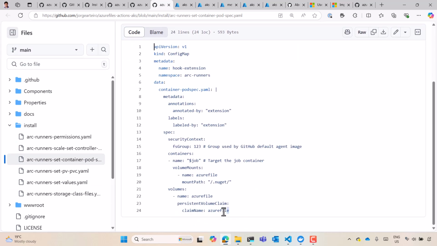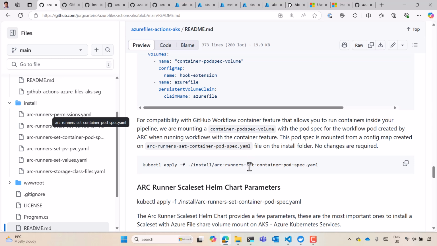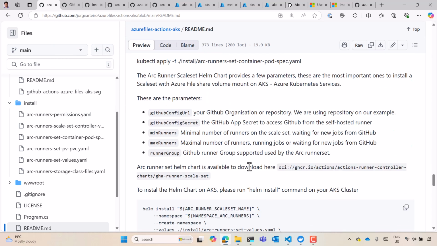The pod spec will also mount the Azure file, and also mount the work folder dynamically, but we have to make sure that we mount the Azure file on the .NuGet folder inside your runner. In this case, using containers, we need that container definition, which could be completely customized if you want. Once that pod spec config map is created, just run the final step.